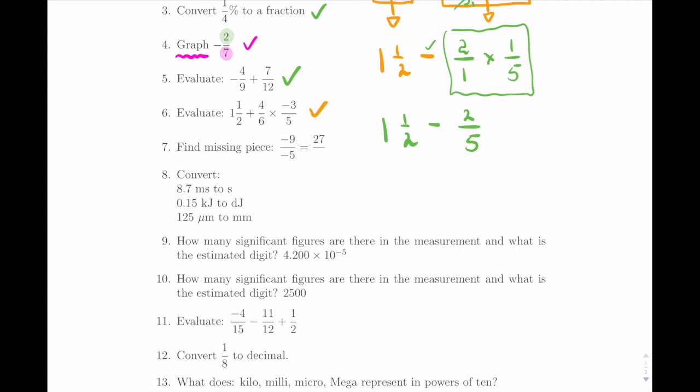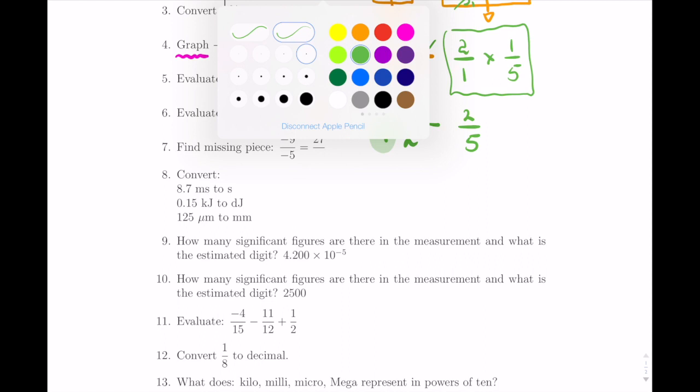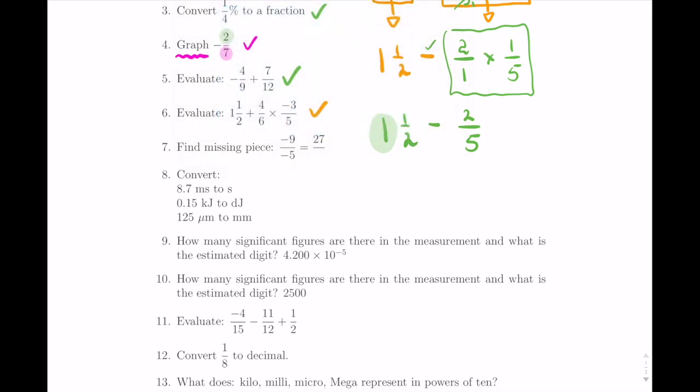And now I can go ahead and do this subtraction. Now, if, for instance, this number right here was very big, I can just go ahead and subtract the fractions and then see what happens. If it's very small, I can do the same. So what I mean is, let's try to do the subtraction between these. So this is 1, remember, plus 1/2, minus 2 over 5.